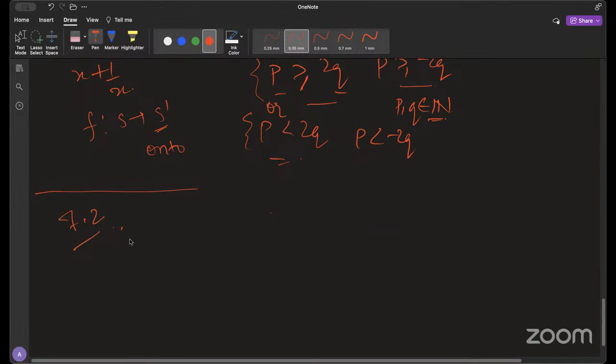It's written fg of 0 or 1, but fg means f of g, right? No, according to the lecture, fg is f of x multiplied with g of x, and not f of g. Sometimes we do write the composition as fg as well, but here it's multiplication. Just multiply. Yes, it's multiplication here. If we apply multiplication, I don't think that answer is coming.